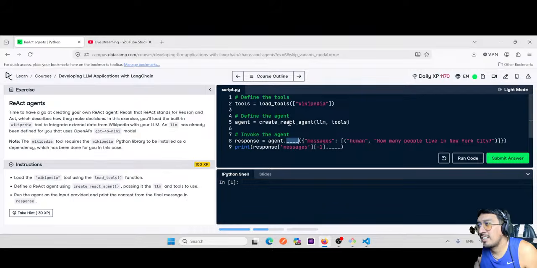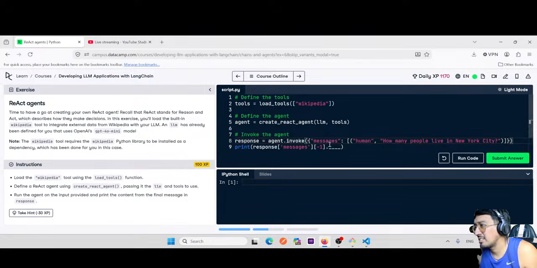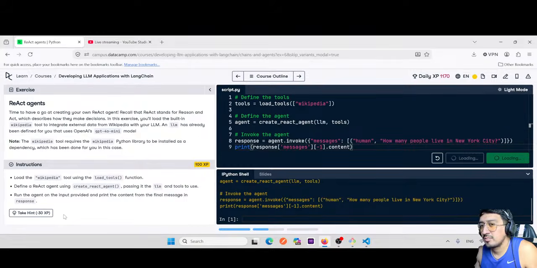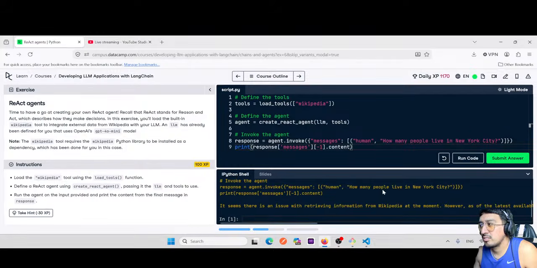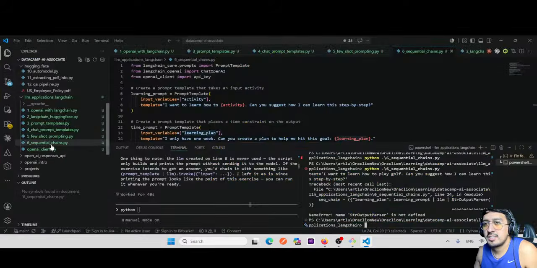And then the agent is going to be invoked. And then here, content, as far as I remember.